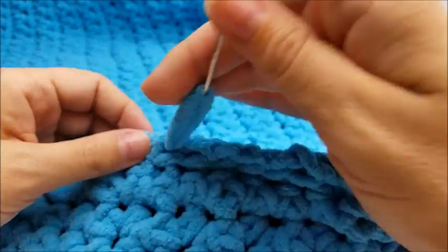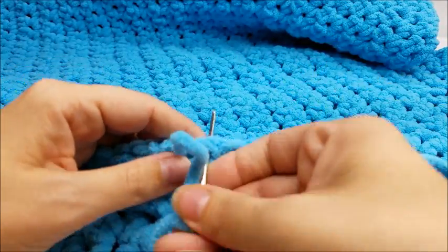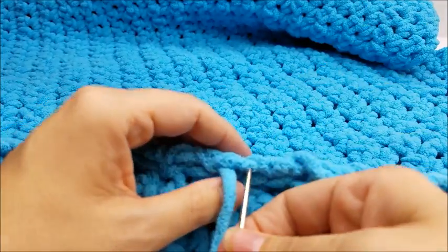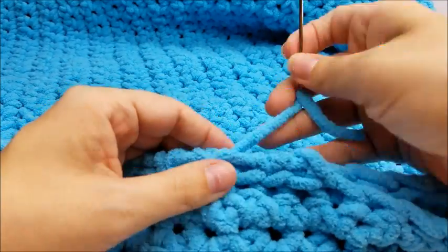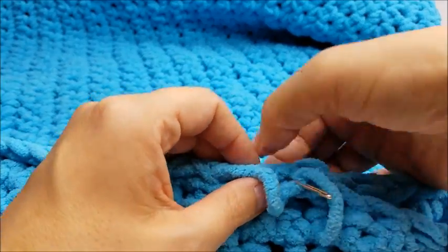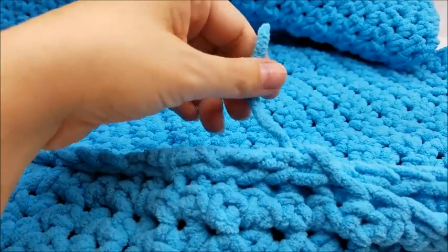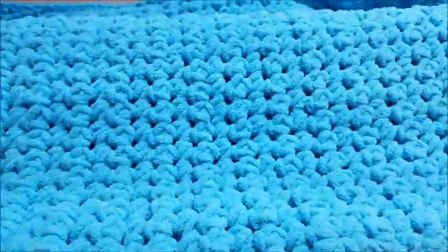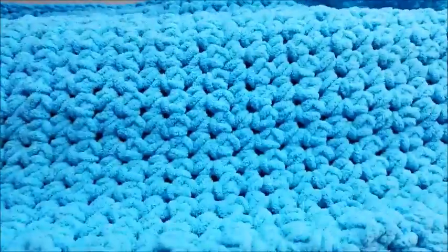I've done it before, started my sleeve, didn't weave that tail in, and for some reason it came undone and then it was a big old mess. I just don't deal with that anymore. It's easier just to do this. There, now that's done with, and we don't have to worry about that anymore. Now what we're going to do is flip it over to the other side and do the same thing that we just did, only on this side.